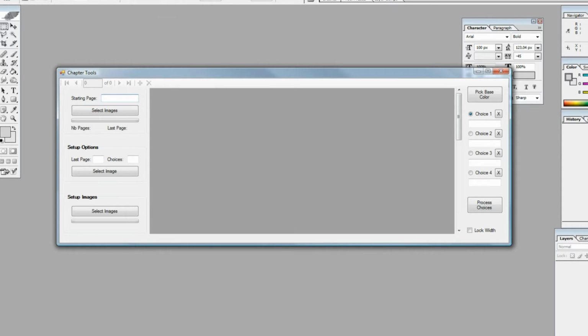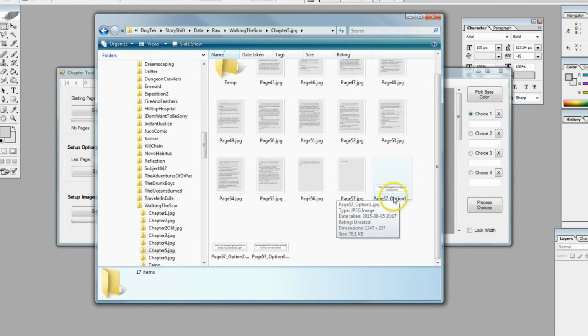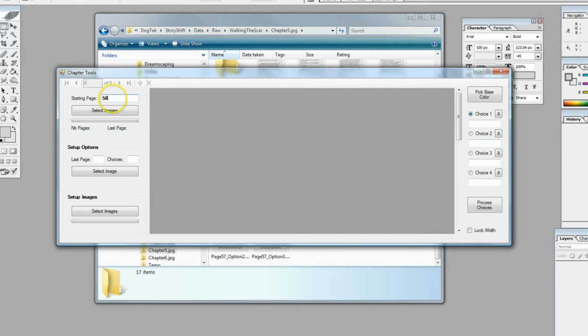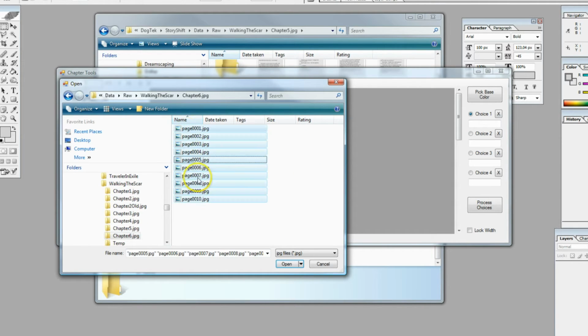The first step we do here is we're gonna check what was the last page in the previous chapter. So it was page 57, and so here we're gonna set the starting page to 58. So I'm just selecting all the new pages I got from converting the doc to images. I use a web tool. The next step would be to make the app actually do that, convert the doc file to images. But right now I use a web tool, and that's what it gives me.